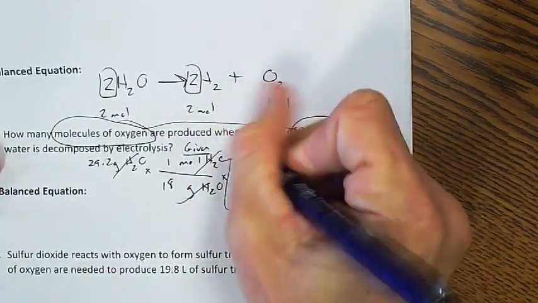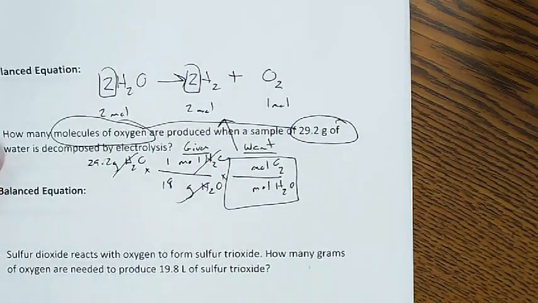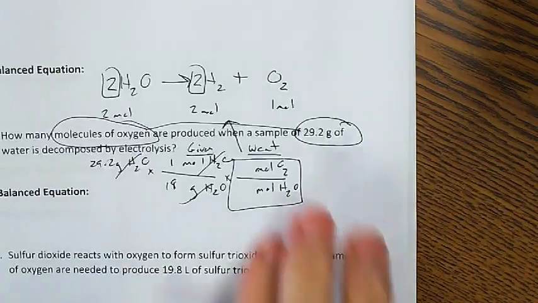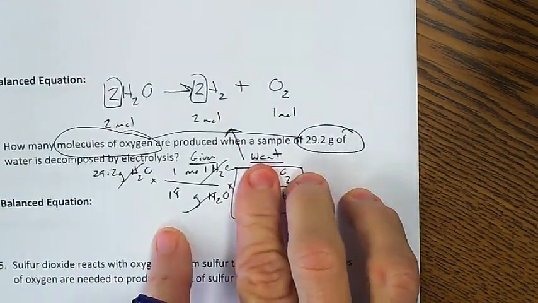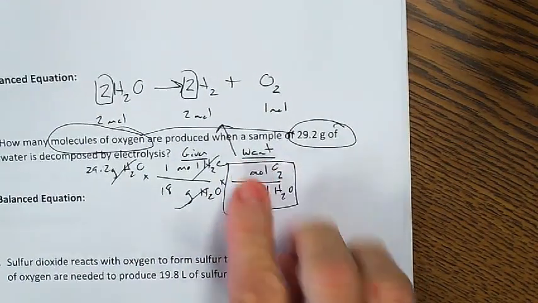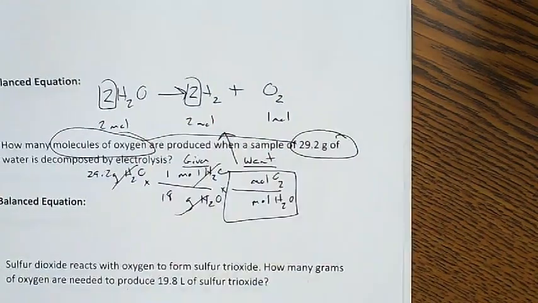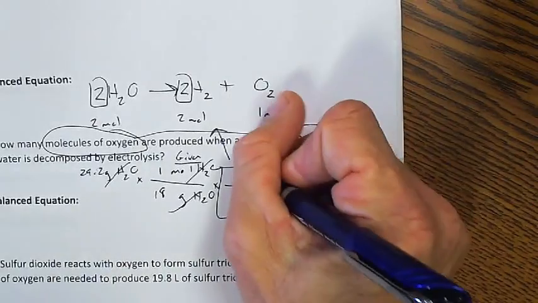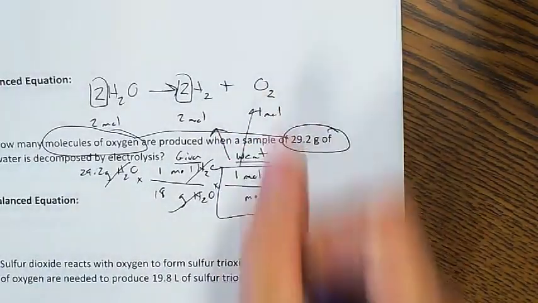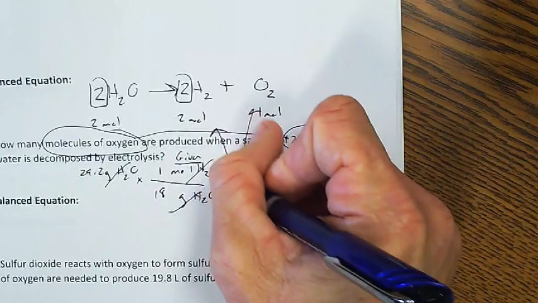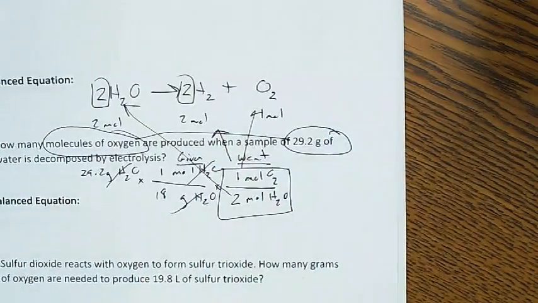Now the question is, where do you get these numbers? You always get these numbers, again, in this middle step on the stoichiometry problem, from the balanced equation, because that is going to get you moles of what you start with. And if you know how many moles of what you start with, the next step is to multiply by the molar ratio that's given in the equation. What number is in front of O2? There's no number, so it's understood to be 1. And then the number that's in front of H2O is 2. That's where these are coming from.